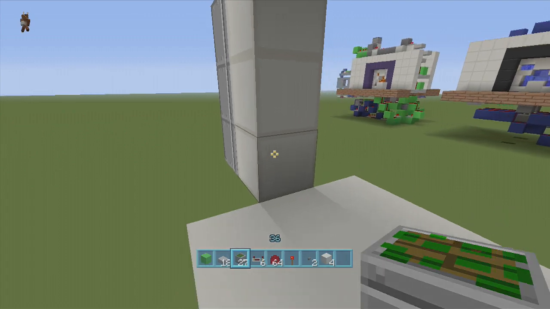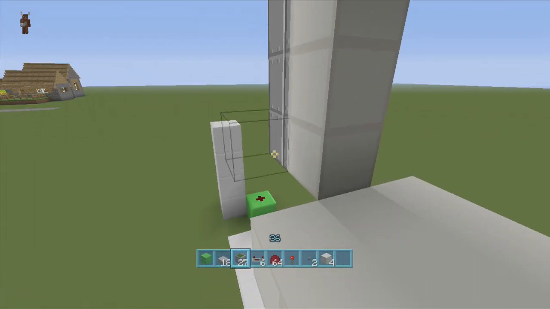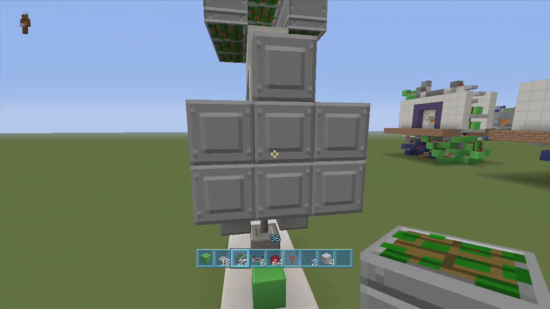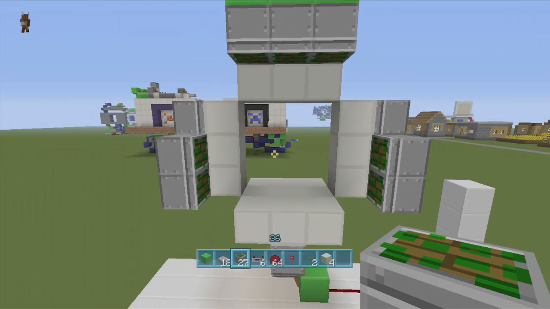And then for the side parts of our creeper face, we're going to come up 2 sticky pistons on both sides of these ones. So do it like that. There we go. So if you go to the back of them, it should look like this. It should just look like a big clump of 7 sticky pistons on your back. And now we can put in our creeper faces.